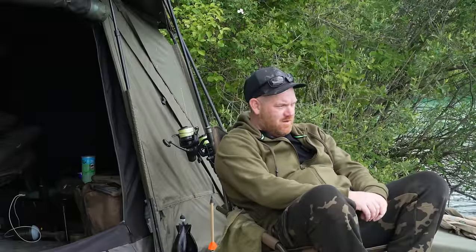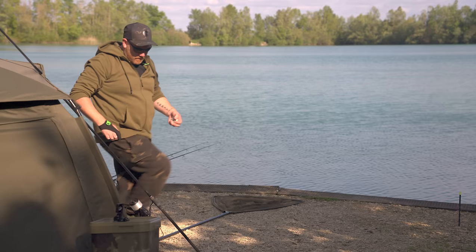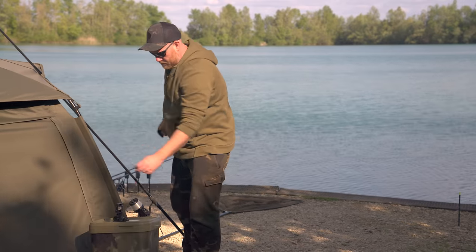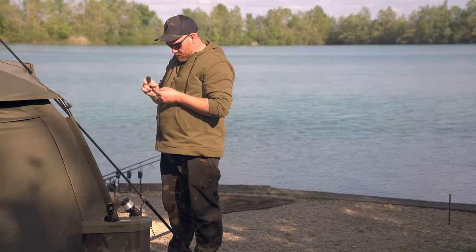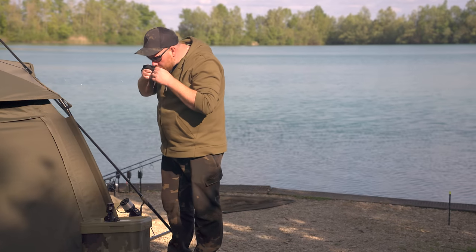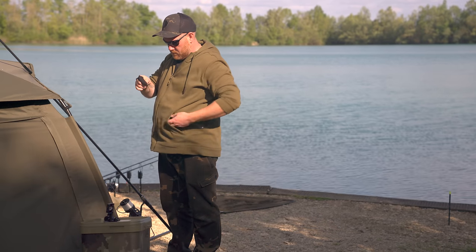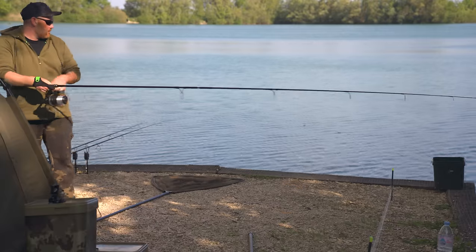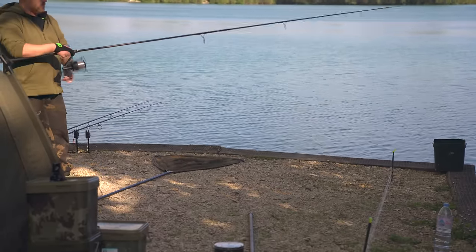Went in a bivvy, sulked for all of 30 seconds, and then started tying up a fresh jig. I'm not too sure what actually happened. It seems like the line has just given way. But there you go. So another one tied up. It's already back out there, 18 foot again. Getting some knocks on it. Well, seemingly some knocks on it. So hopefully they find it.